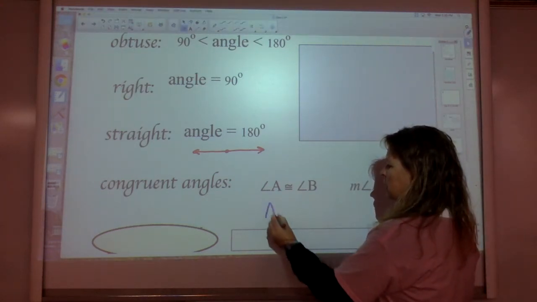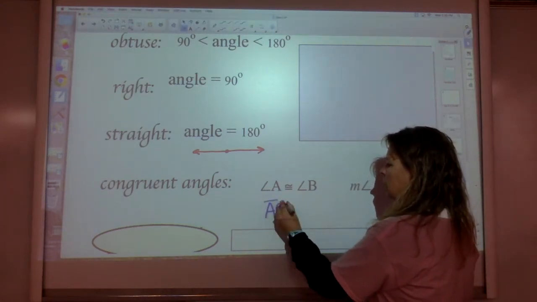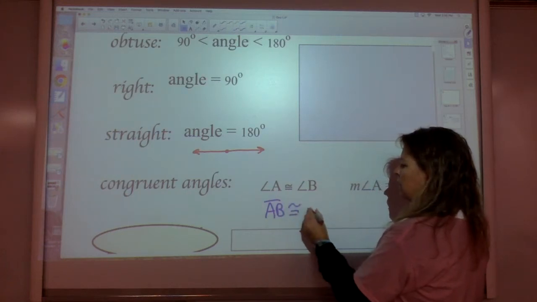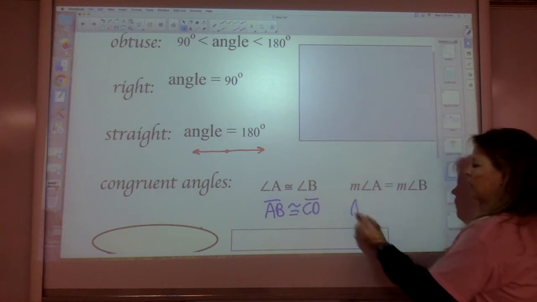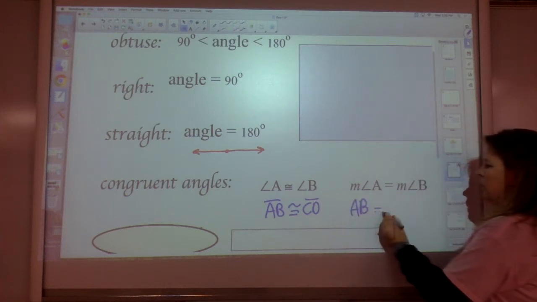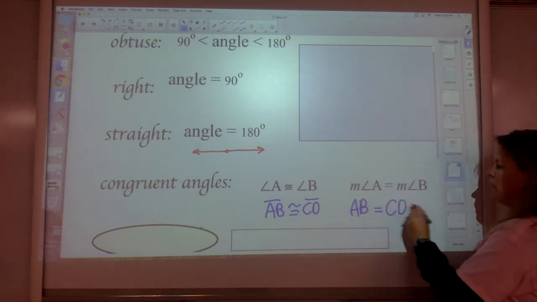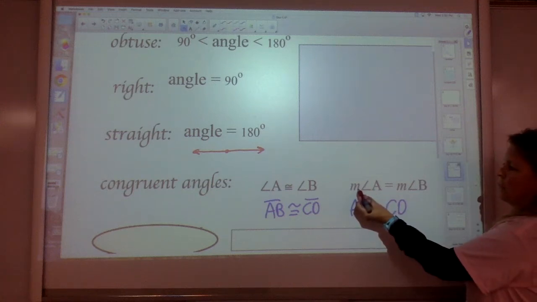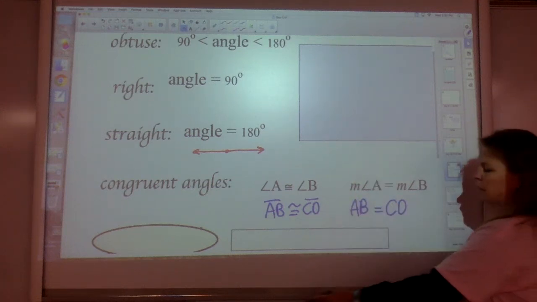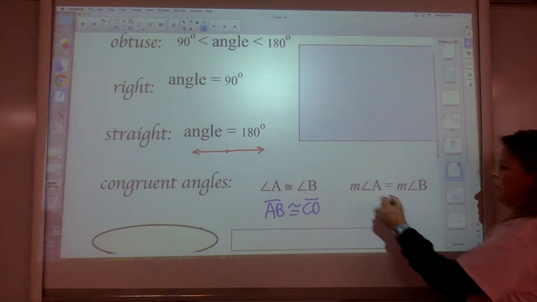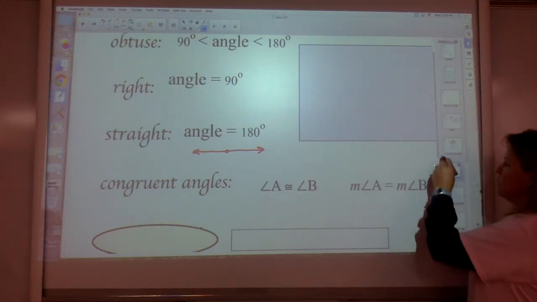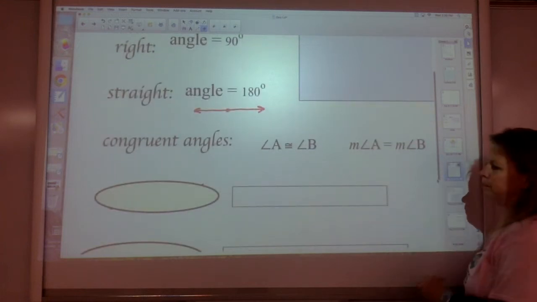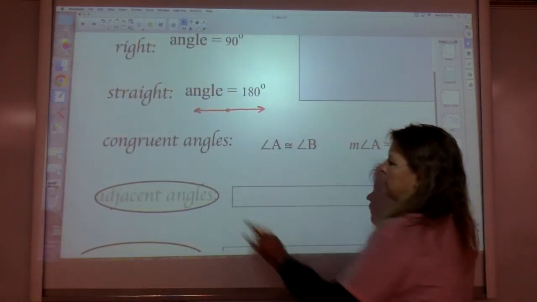If we said segment AB, and because it's an object, we would say that's congruent to segment CD. But if we talked about their measures, we didn't put an M in front of it, we just took the segment bar off. Well, now we have to put an M in front of it. If we take the angle off, it looks like a point. So how do we compare those? Measure of angle A equals the measure of angle B. Pause it if you need to slow down.